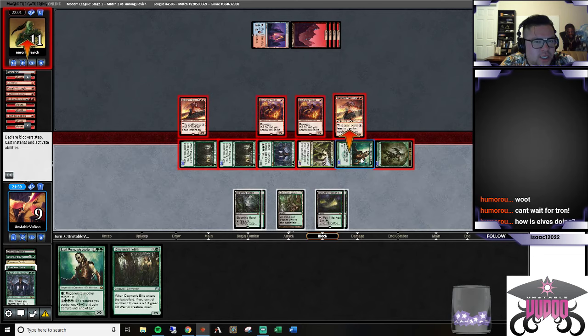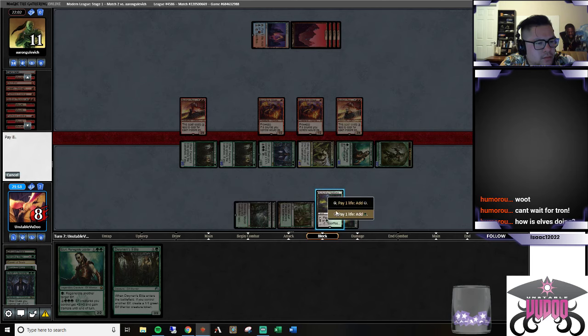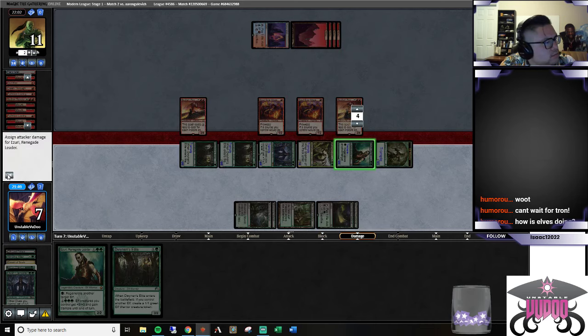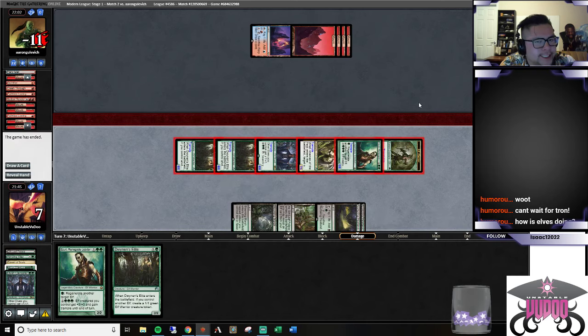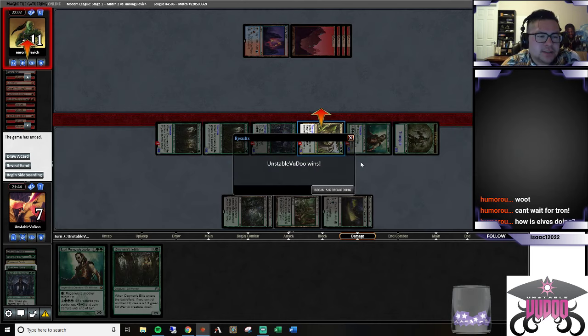I think they should have swung at us last turn. Yeah. If they would have swung at us, I think we would have been forced to block. At least offer up something.